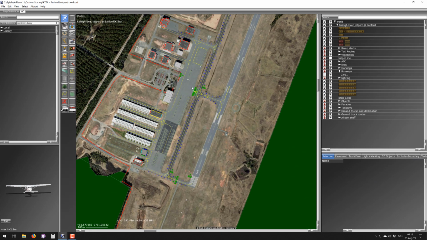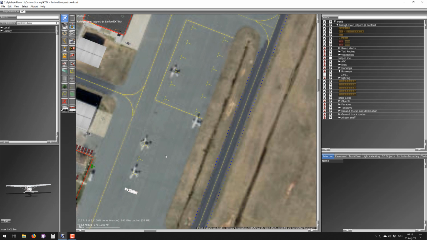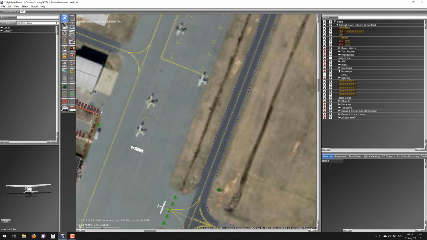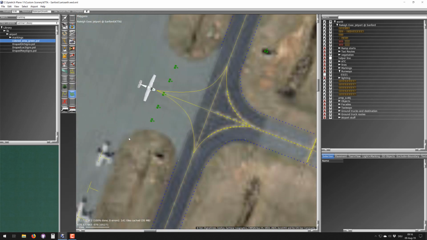Now next subject is placing ground painted signs, and this is a little bit more of an effort. They are easy to access. You can see them by going to, I think they're under markings. Let's see. Yes, you have them, airport markings, and you have a couple ones. You have the green colored area polygon. This is just like another polygon that you would use. Sometimes the big airports have them to denote areas where you can't taxi.